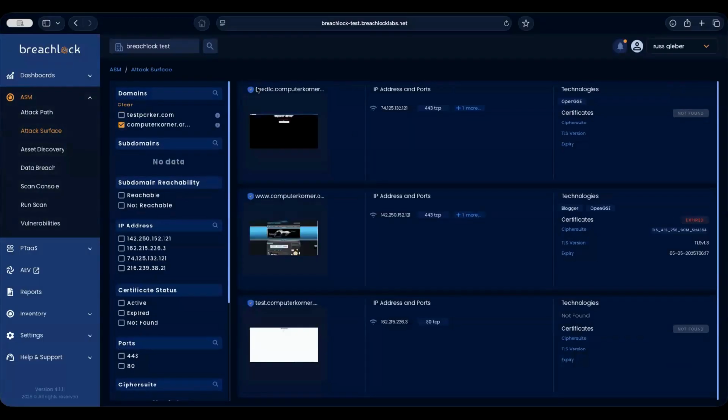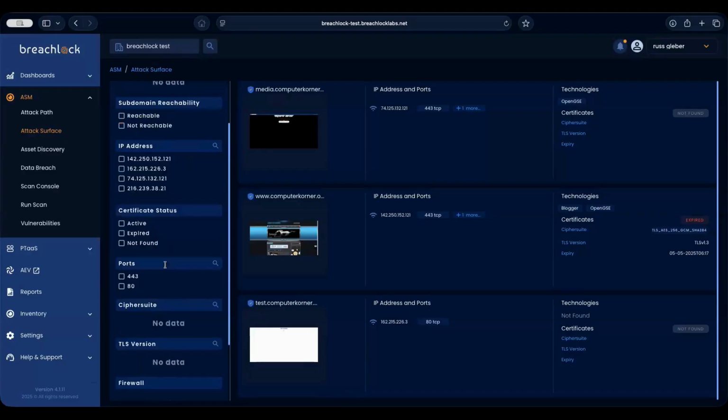In here, we're going to give you a screenshot of everything that we found that was exposed. So all of those subdomains will give you a screenshot of what that landing page appears to be. We'll also let you see an IP address of the server, any open ports and protocols, technologies in play. So whether there's Cloudflare, maybe running Ruby on Rails, it's an Apache web server, etc. Here we'll let you see TLS and Cipher suites. And then there's some querying and filtering over here on the side.